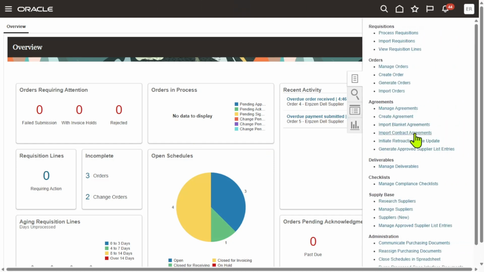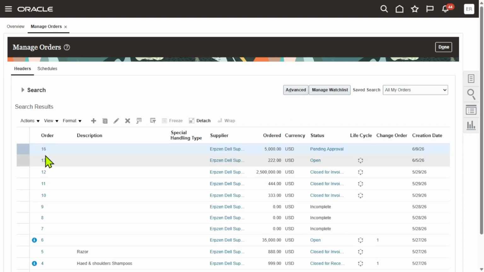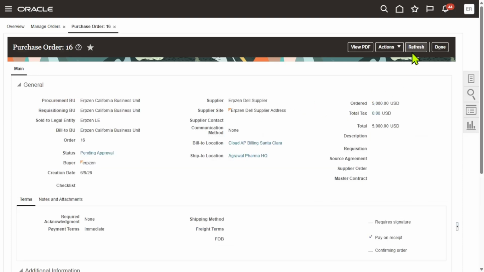Now search for your purchase order. Click on manage orders. Now click on search. Open the purchase order. Hit refresh until the status changed from pending approval to open.